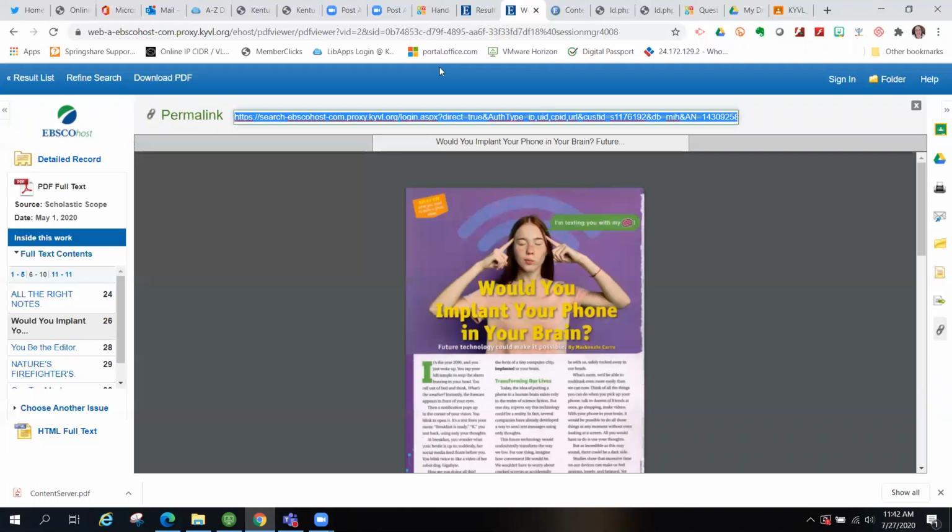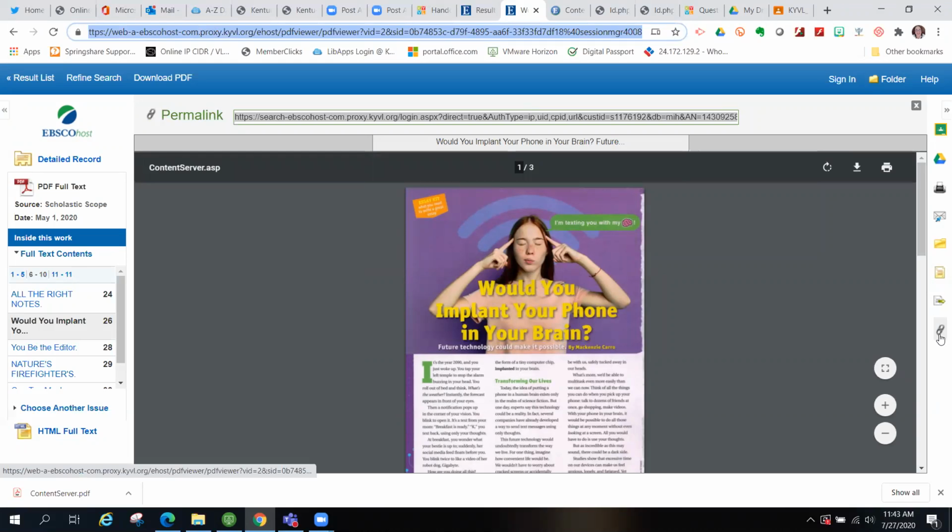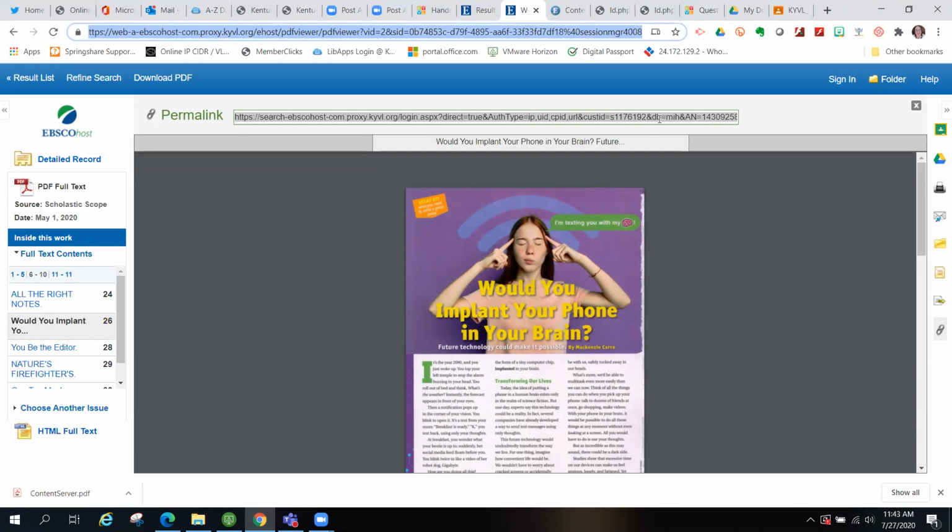You never, ever, ever want to copy the URL in your web browser address bar, because that's just this session, this moment in time, and you won't be able to get back to this article later on. So always use the citation, which has the link, or go to the permalink button, copy, and paste this wherever you need it.